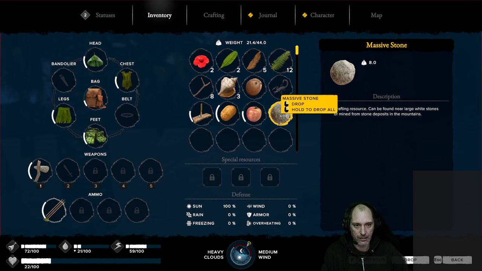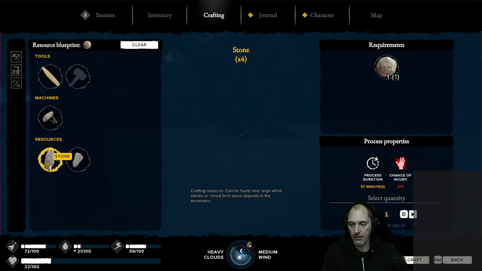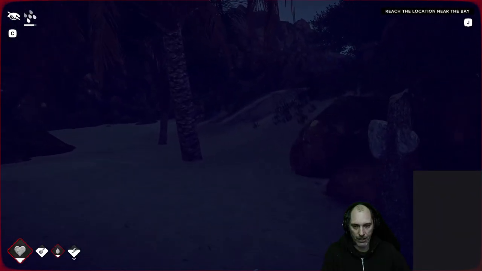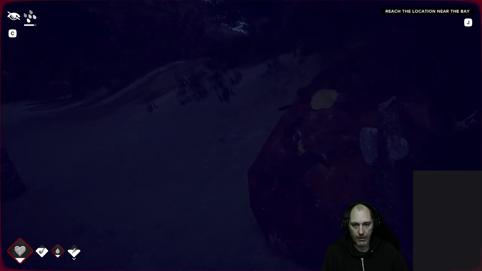Can I do anything to this rock? Blueprints? I can make stones from it. How long does it take? 21%. We're going to have to wait for daylight. How much does it weigh? Because I do have a limit. Oh, I'm fine.